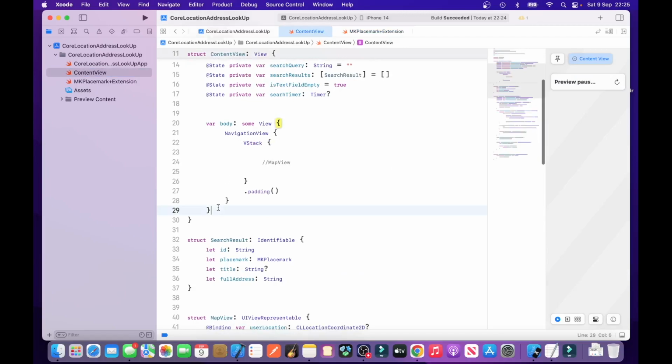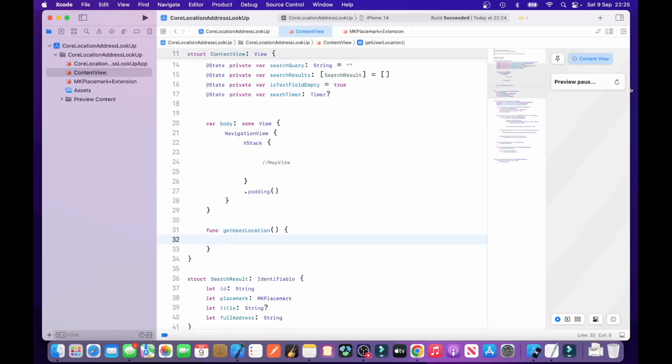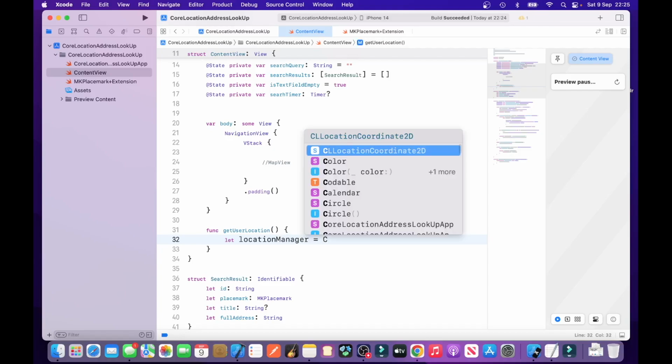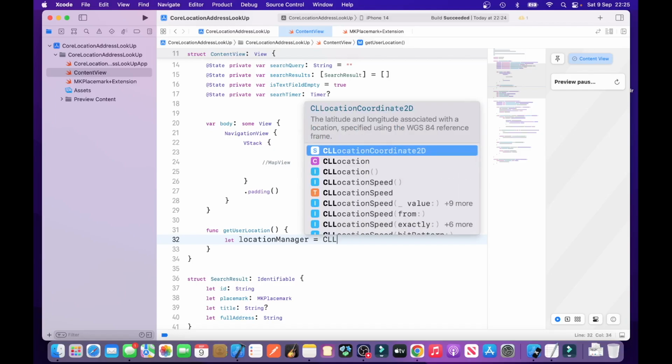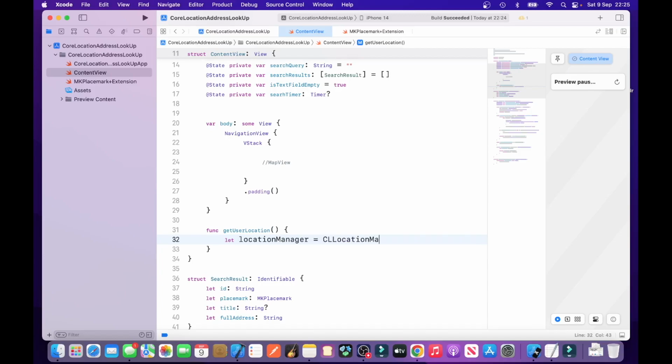On line, or after line 29, create a function called getUserLocation. Let locationManager equals CLLocationManager.